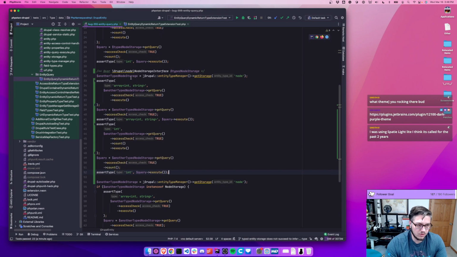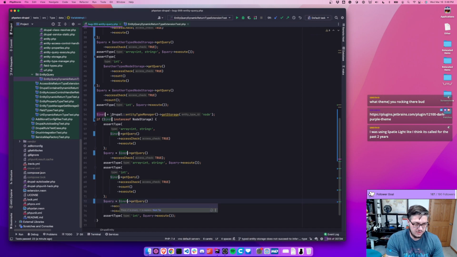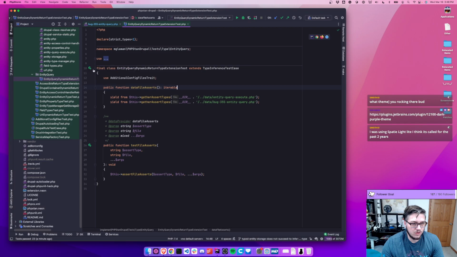Another type storage is typed on the interface, because when people do the var doc like this, they should be typing against the interface, not the concrete class. And we'll rename this one to be instance of node storage. All right, so we'll rename that to be instance of node storage. Let's run this test.